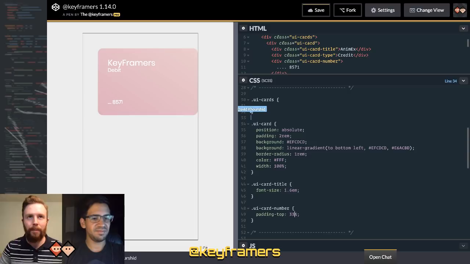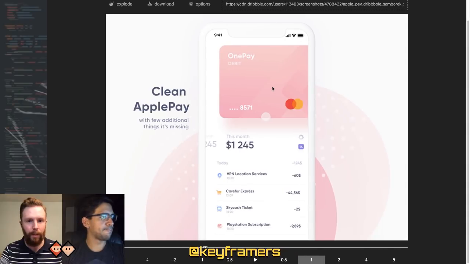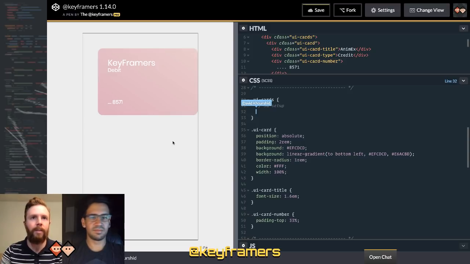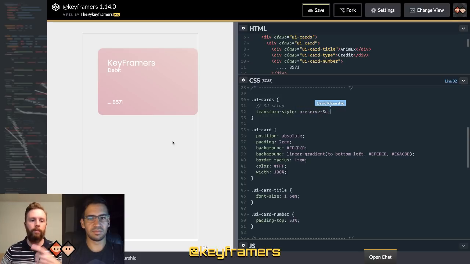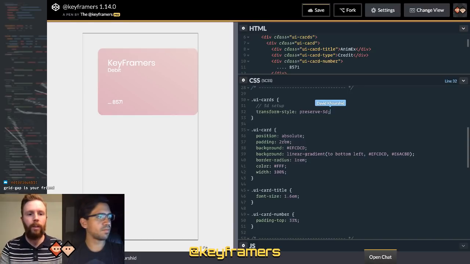Real quick, just using some padding tricks to give it the proper size. I should probably use grid. I should probably use grid, yes, but even with something like grid, in this card instance it's a 16 by 9 or 3 to 5 ratio.